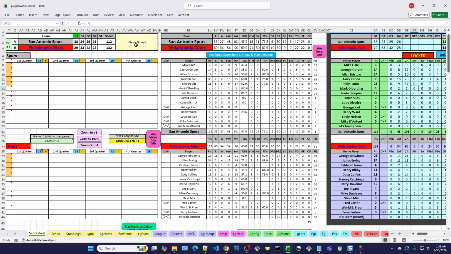But I'm gonna put in my little game notes here. I'll just put in, Sixers shoot 60%, and Dr. J and McGinnis combine for 63 to down the Spurs in game 2.